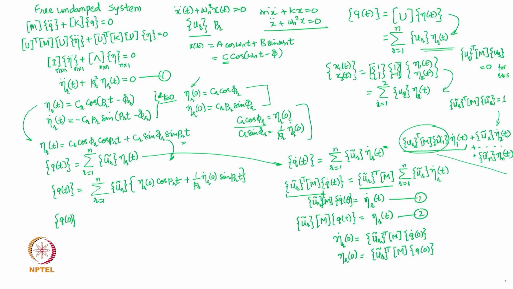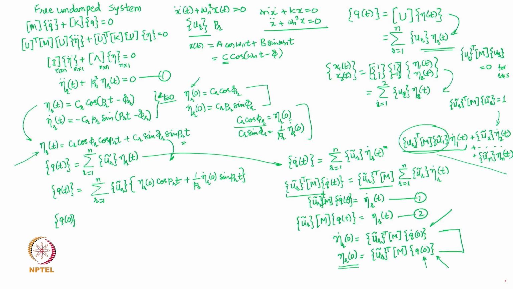Now you will soon realize where we are heading to, having now got these two equations, which are very important from the point of view of application of the initial conditions. You know, the initial conditions are always prescribed on the physical coordinate q and q dot. So these will be known to us because you will be physically giving some initial conditions to the system, whereas in this equation that we are writing, the general solution in the principal coordinates, the initial conditions required are these in the principal coordinates.